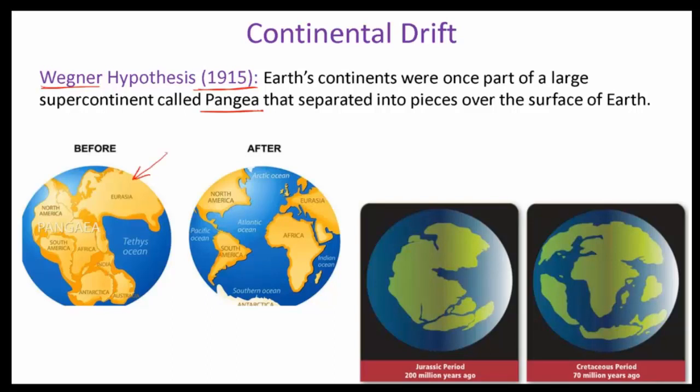So this is the expected shape of Pangaea, which includes all the continents that we know right now. And for some reason, or for some kind of forces, this supercontinent separated into different pieces. Each piece moved in a certain direction on the Earth. This piece moved in this direction, this piece moved down, this piece moved up, this piece moved to the east, and so on, until they formed the current continents we live on right now.